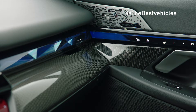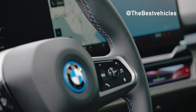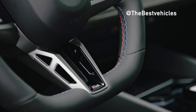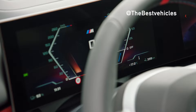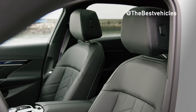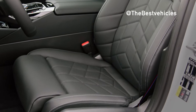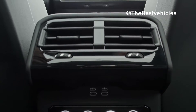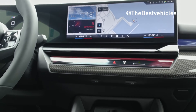The powerful M Sport braking system matches the dynamic BMW i5 M60 xDrive. Its exclusive look with brake calipers in red high gloss — also available in dark blue metallic — and M inscription underscore its impressive qualities. The front aluminum fixed calipers are each equipped with four pistons, and the rear floating calipers with a single piston each. Particularly large and internally ventilated brake discs and lightweight construction technology ensure excellent braking performance even under repeated loads, offering high deceleration performance when a dynamic driving style is adopted.